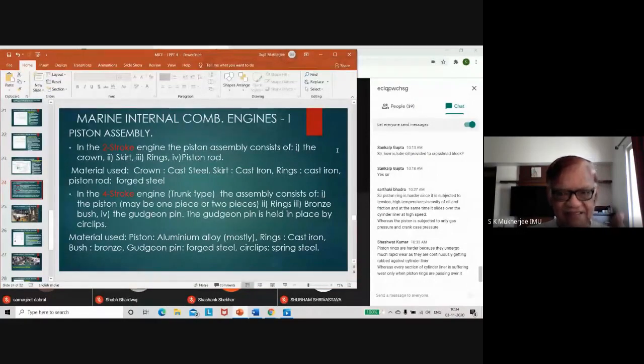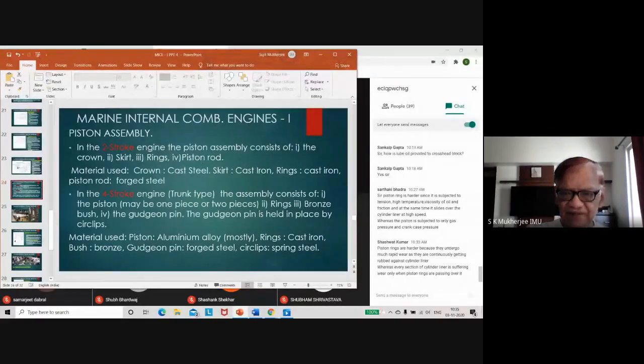The simple way to explain it is, consider a liner of 1 meter length and a piston ring of 1 centimeter height. Consider both of them as equal hardness. If the piston ring moves 1 centimeter, the liner has worn out by 1 unit at that section only, whereas the piston ring has worn down by 1 unit on its 1 centimeter. As it goes on to the next centimeter, the piston ring again wears 1 unit. So by the time the piston ring moves up to the top of the liner, the piston ring will have worn out 100 units, whereas the liner has worn out only 1 unit. So it requires the piston ring to be several times harder than the liner to maintain a certain life of the ring. All right. Okay, let's move on.